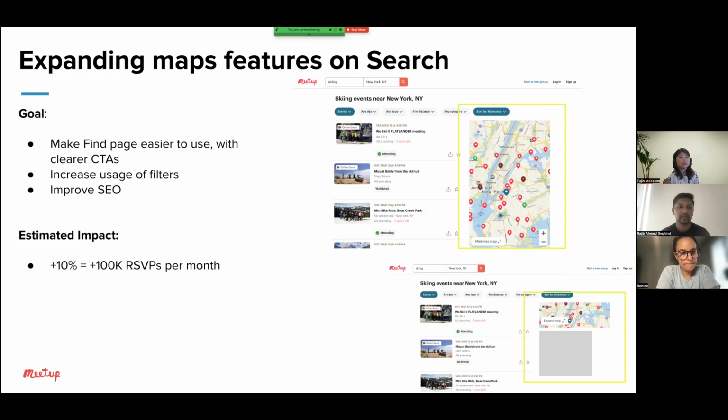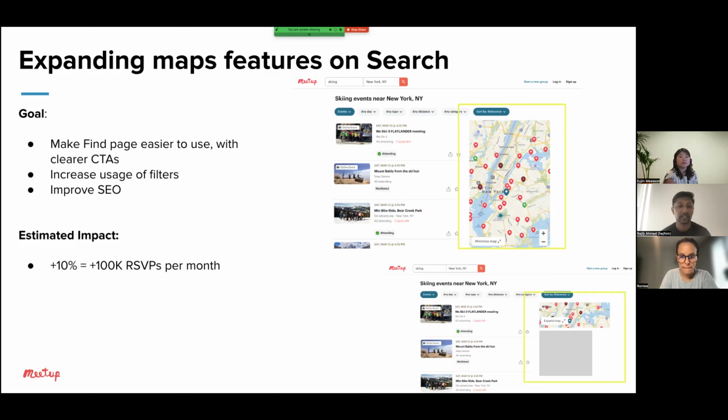And we've taken some different tests that we've actually launched that users are getting in order to see how they can use the map more. Today, we hope that by leveraging the map more, it allows for the filters to be used more dynamically. It gives some SEO boosts on more discoverable areas as users are using this. But at the end of the day, it helps our members that are using the maps to be able to interact and ultimately find events quicker. We are anticipating that this will result in a lot more RSVPs.